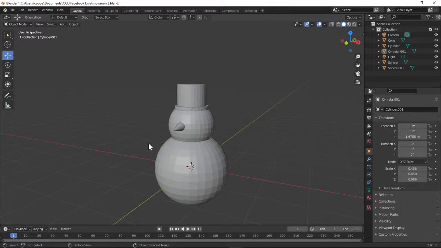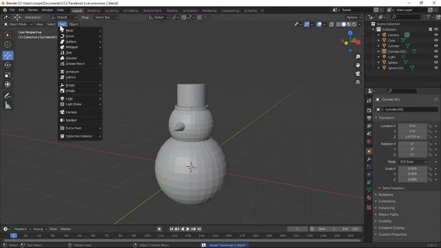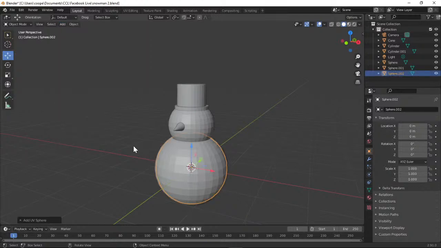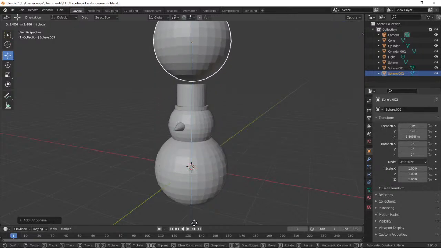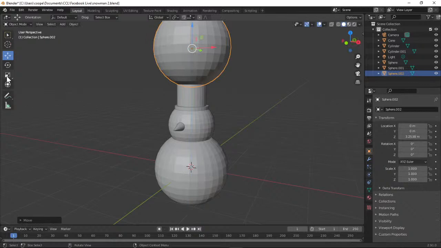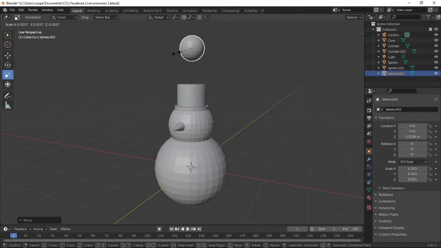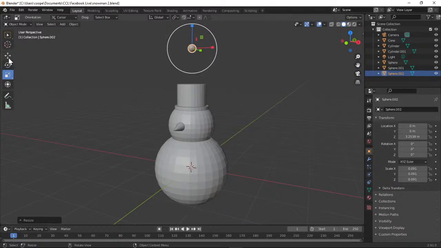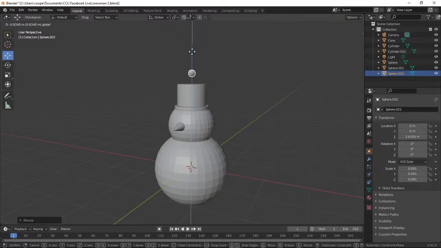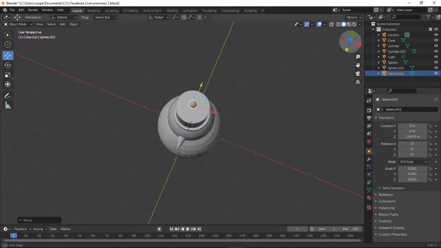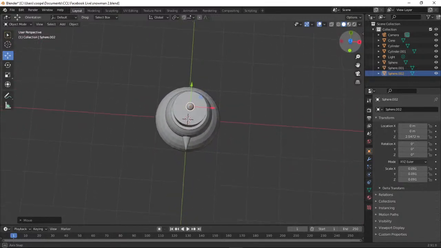So we're going to do the same thing. They're still round circles. I'm going to hit File, Save. So if I do Add, Mesh, UV Sphere, now remember it's going to be inside the body there. So I need to do Move to move it up. And then I need to do Scale, or the S on the keyboard, to rescale it. Want it to be pretty small. And then let's do our Move. Now I'm going to have to change my view here.